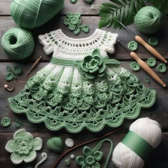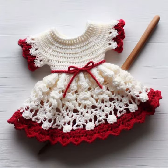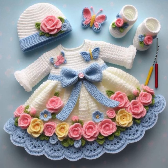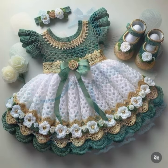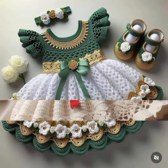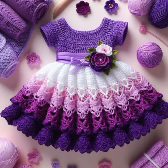Every design is beautiful and trendy — easy patterns, knitted patterns. You can easily make these very beautiful frocks for your sweet babies if you know crochet work. Beautiful designing ideas, beautiful color combination contrasts, soft and beautiful frocks for your sweet babies. Your babies can easily wear and move in these beautiful and stylish crochet frocks.